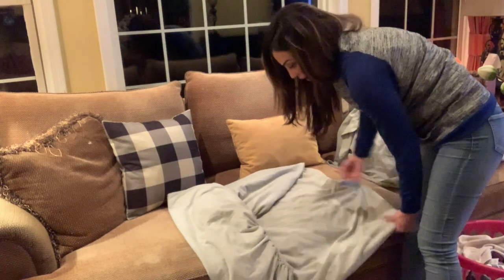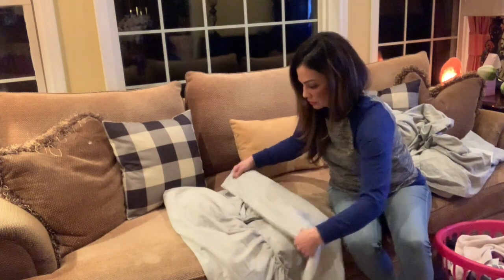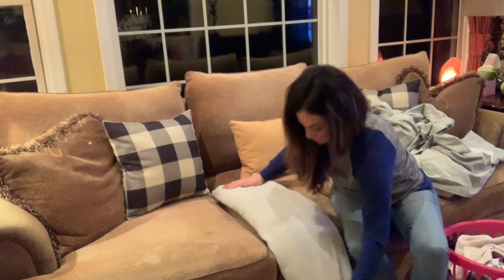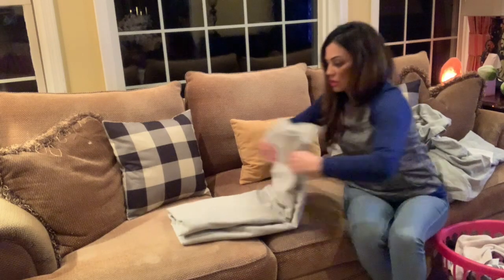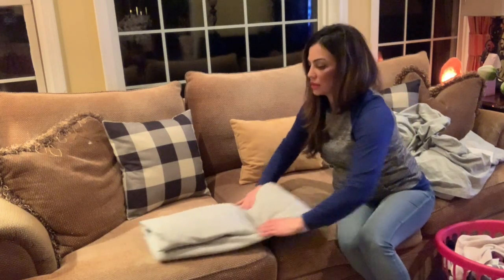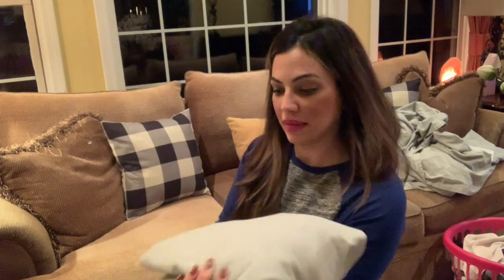And then after that, it's really like you're just folding a sheet. So you take this here, you can bring this side over, bring this side over, pull it tight. So you just have this now. And you can either just go ahead and fold it halfway, like that, or you can fold it in thirds and then meet it halfway, and then you'll have a nice neat little package. And you have your fitted sheet. So let me show you that again.